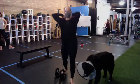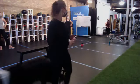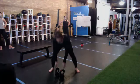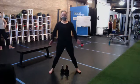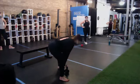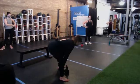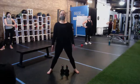I'm going to review the kettlebell sumo deadlift, but we're doing four sets, 8 to 12 reps with a minute break. The sumo deadlift is a wide stance deadlift. So not only are my legs wide, but my feet slightly turn out. Don't forget we're hinging, so we're not squatting. Up, back, and up. You can use two weights or one weight.